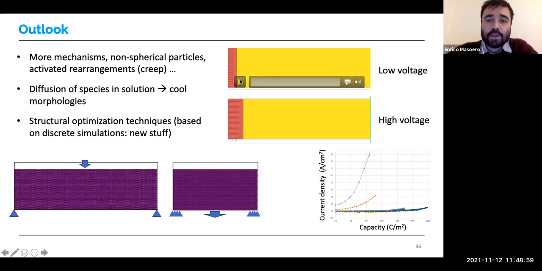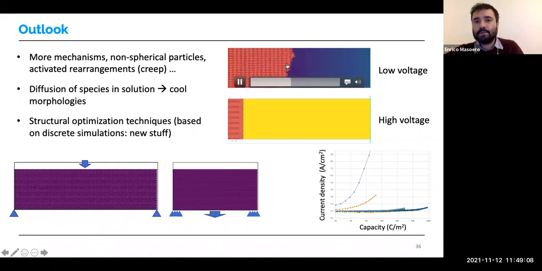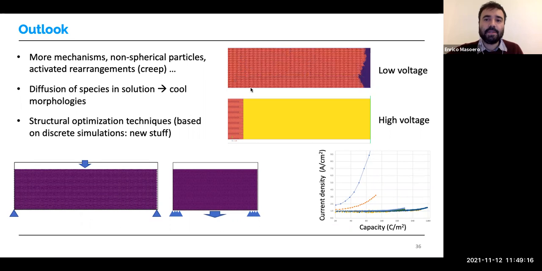And we run a simulation where if the voltage is low, so there is little difference in potential from one electrode to the other, then you have this quite flat growth of the electrode. You see the change in color here. When the solution becomes dark, it means that it's getting depleted. And it's getting depleted because the lithium is trying to precipitate on the left, and it has to wait for new lithium to come from the right.